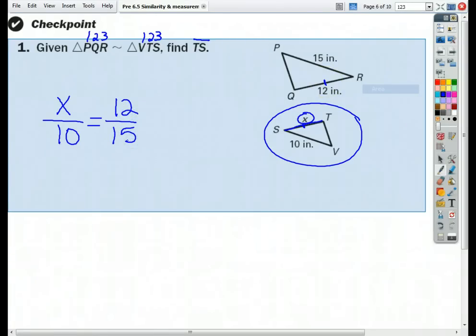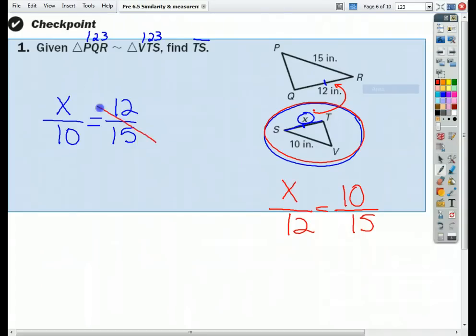Let's set up the proportion if you like to do it the other way. Let's take one from this one. Let's take the X. X is to what on this one? ST is the same as the QR, right? So X is to 12 as, what goes on the top here, the 10 or the 15? I heard it, 10 over 15. Okay, either way you choose to solve it, you pick whichever one you like and understand the best. But no matter what we do here, we're going to get the same answer.